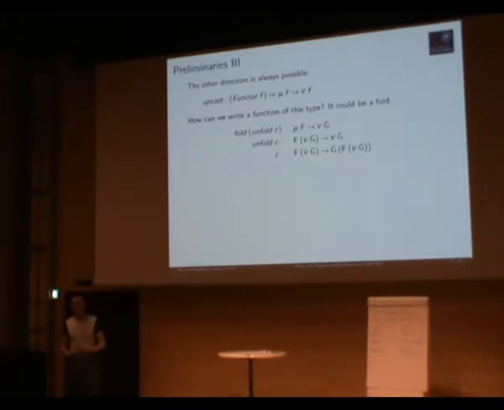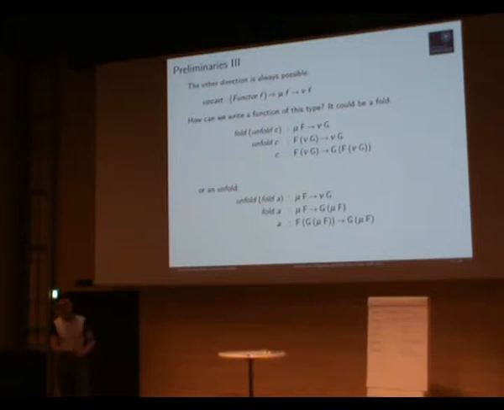So this is just basically applying definitions. But we can also think of cast itself as an unfold, because after all, it is producing a nu. If it is an unfold, then we can see its co-algebra as a fold, because it's taking a mu. And so the algebra of this fold has this type.